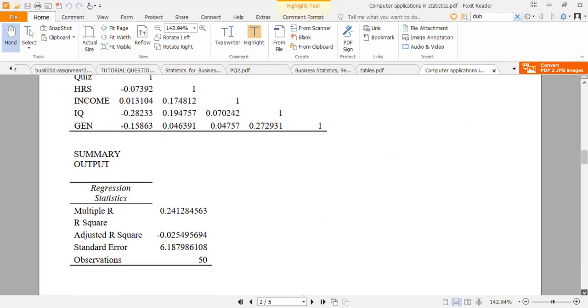In the regression output, our multiple R is here. Our R square is absent, and I'll show you how to get it later. Our adjusted R square is here. Our standard error is the standard error of the whole regression equation, which I was talking about earlier. It's called the standard error of estimate. Everything is given in the equation. The number of observations is 50.